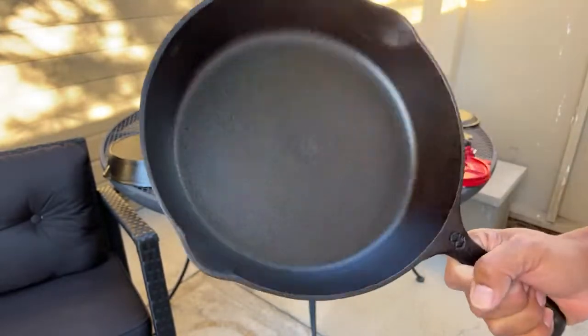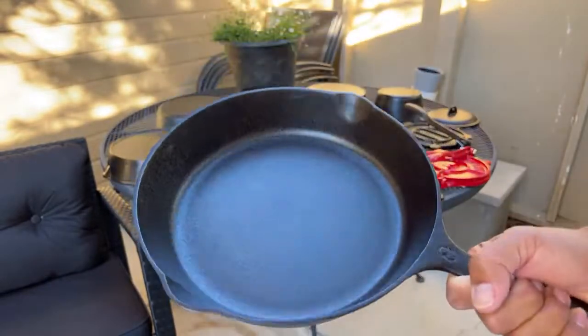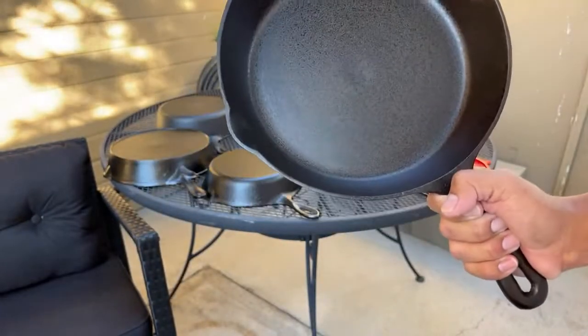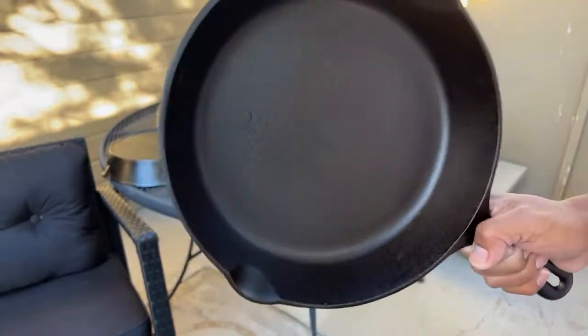I've used it several times. It has already been restored, so all I did was just use it and give it a coat of seasoning before and after using it. So as I mentioned, it is a work in progress. I don't use these very often.